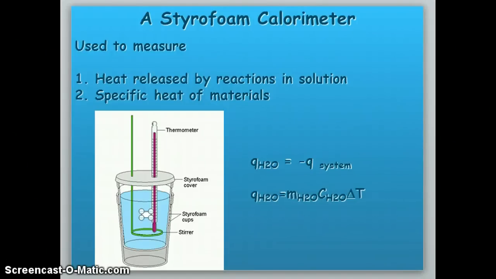So when we left off, we were talking about the Styrofoam Calorimeter and how it's a really useful tool to figure out how much energy is released by a reaction. And we said that basically what you do in a Styrofoam Calorimeter is you have a material that's reacting, giving off energy, and you put it into a cup of water. The water absorbs the heat that is given off by that reaction. And using the equation Q equals mc delta T, one can calculate the heat absorbed by the water, or QH2O, and from that you can then figure out the heat released by the system.